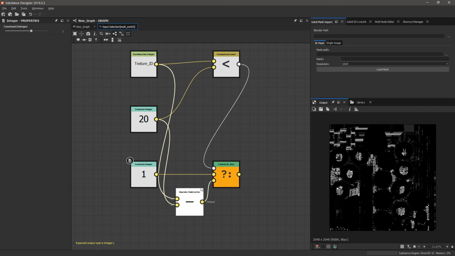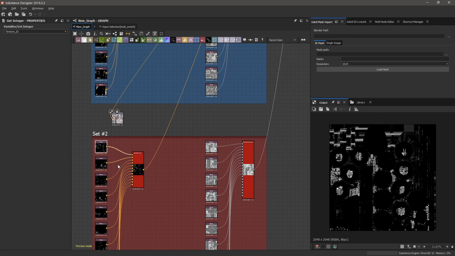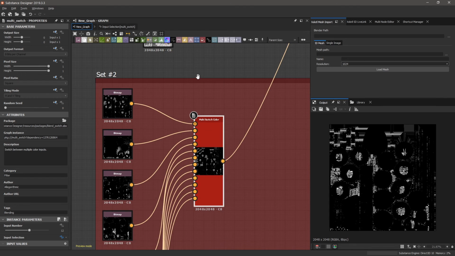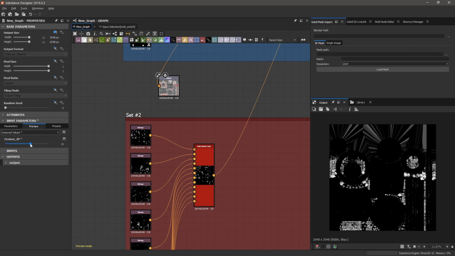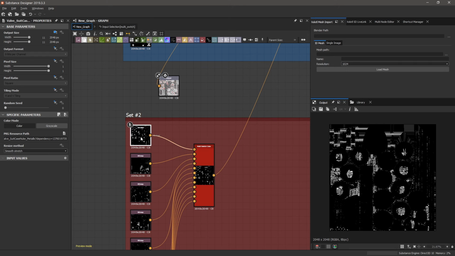But with the else, I'm using the texture ID that is actually 21, and I'm subtracting 20 to get the value. So now when I'm jumping from the texture ID 20 to 21, I'm using this texture set.